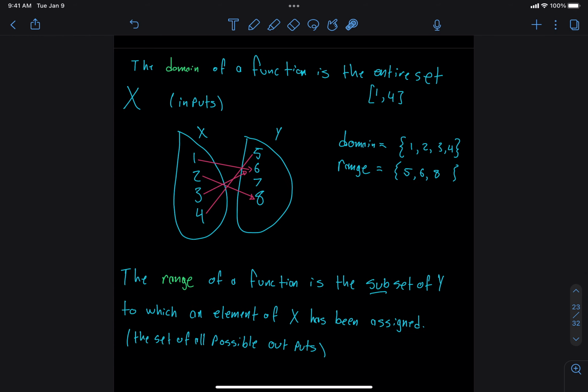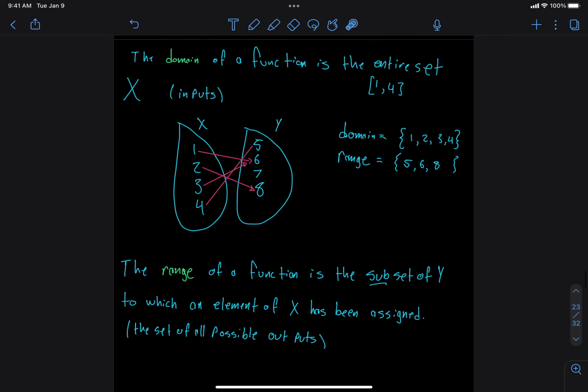Okay, so this is an example of domain and range where we have a finite number of elements x in the domain and a finite number of elements y, or elements of y, which are in the range. Any questions on how we defined the domain and range and how we found them for this particular example? All right, then let's move on.